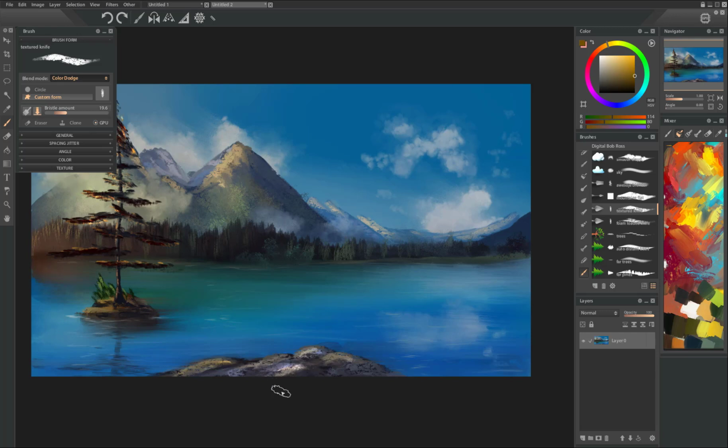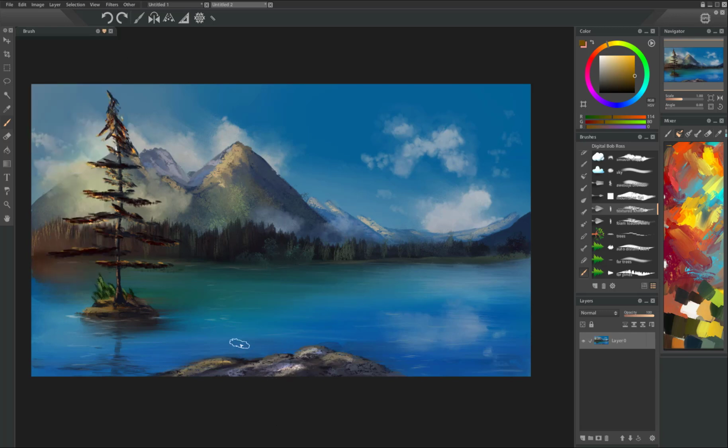There we go. It's really nice how, if you subtly use that color dodge, you can also try overlay and stuff. And if you add a little too much, just come right back over and kind of, boop, get rid of it, just like that. And that's really nice. I might overwork that. There we go. It just adds that sunny look where the sun's kind of hitting the rock.